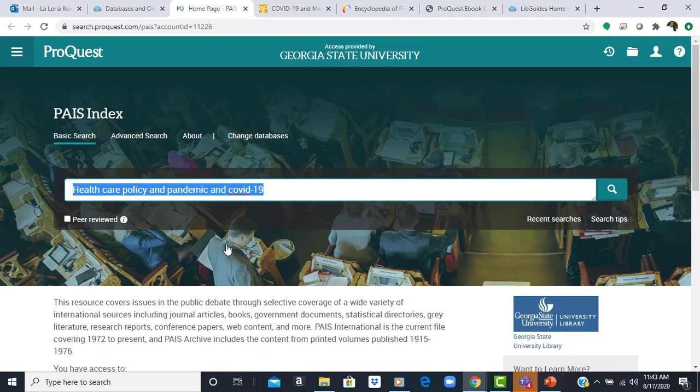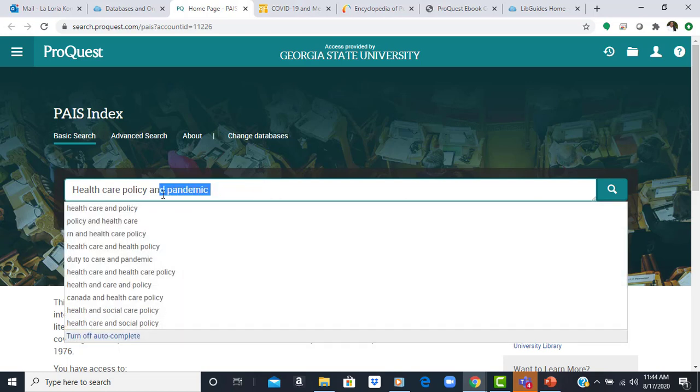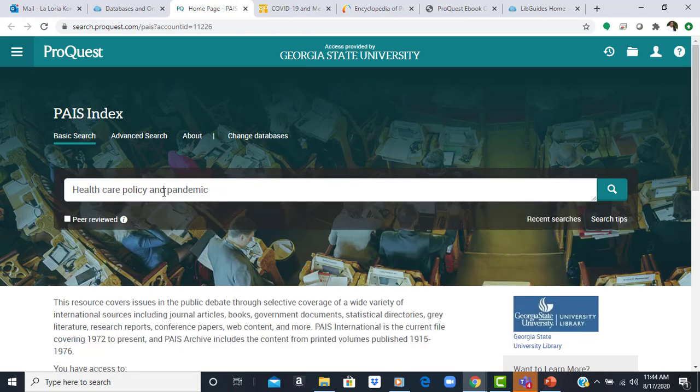It's remembering my search from last time. So we have healthcare policy and pandemic. I'm going to take this other part off, and we use AND to combine our topics. And let's search.